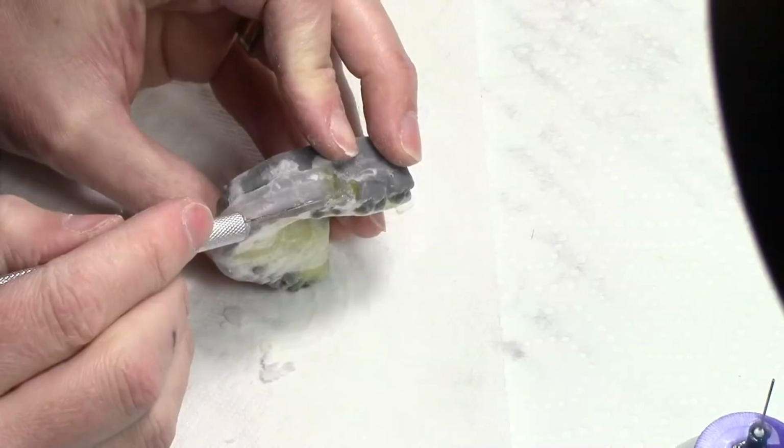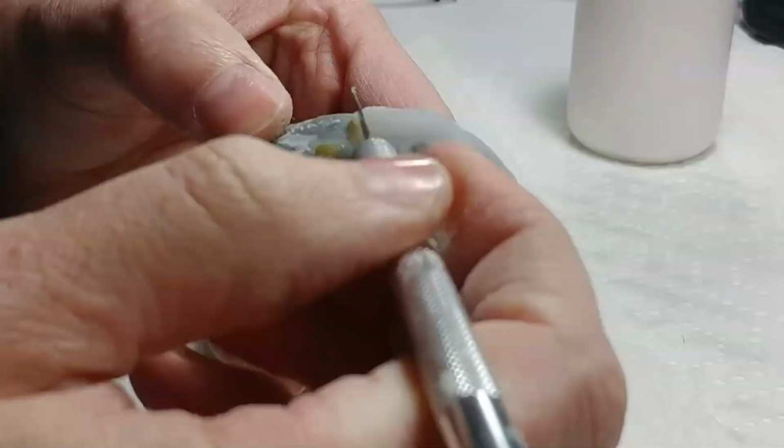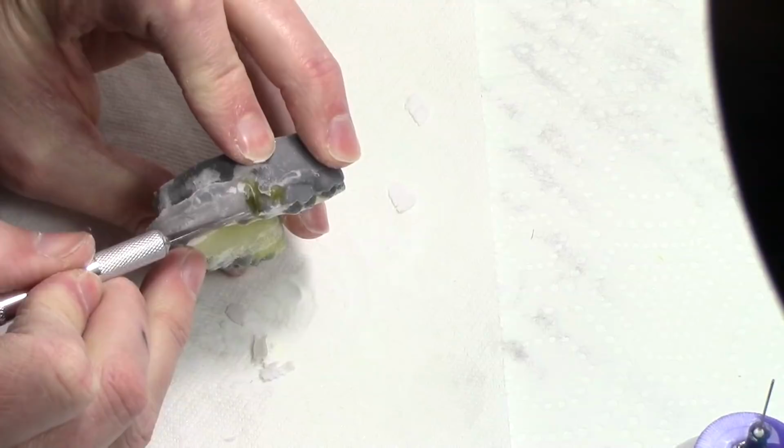Let me clear out. I've cut about halfway through that adjustment loop, both sides, and I go all the way down. I try to actually score the model some. I want to make sure I totally clear that out. I don't want any thin film of acrylic still sticking to the model, which is just going to make it harder and harder to separate.